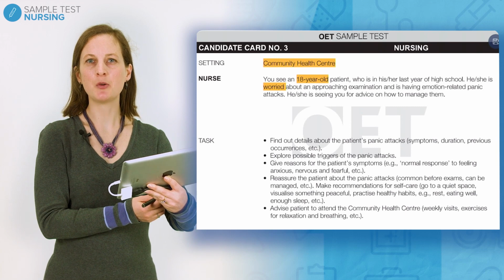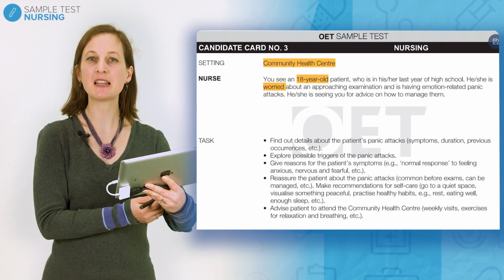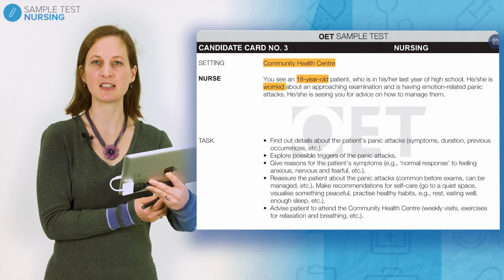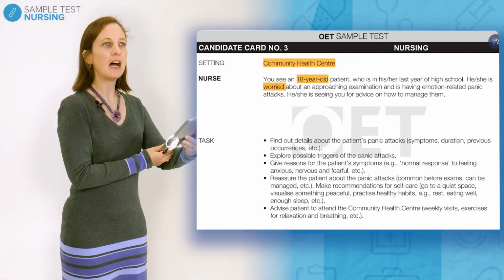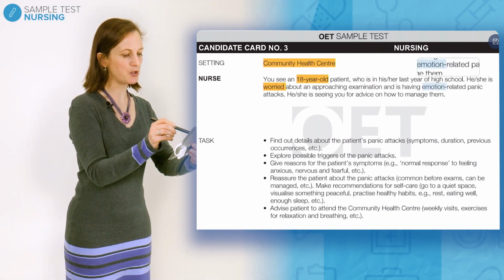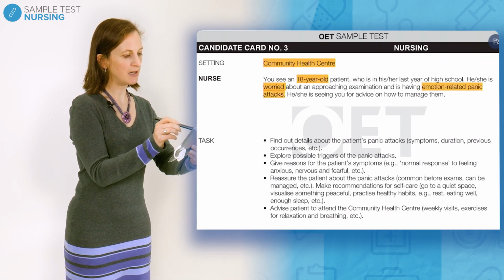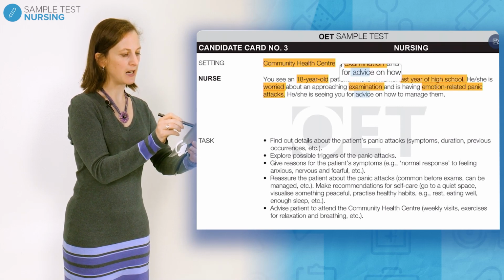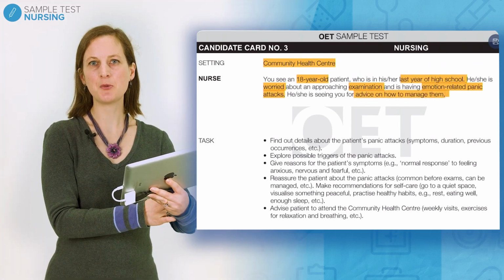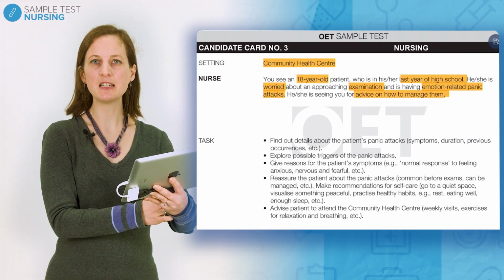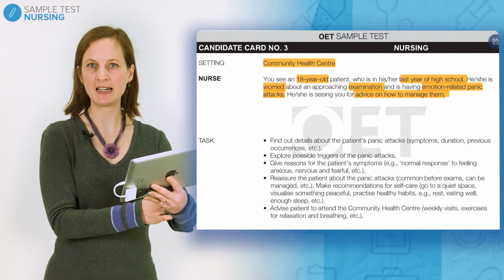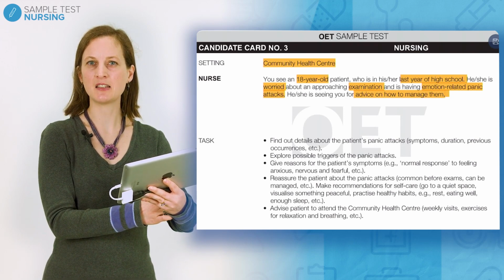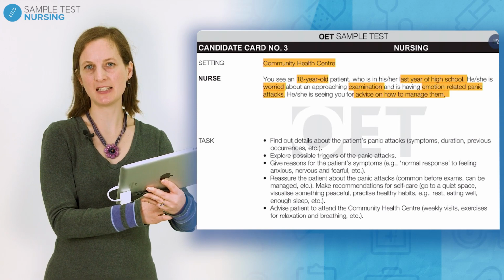Check the healthcare condition the role play will be about from the background information, as well as any useful details which might relate to how the patient will respond to questions and options I suggest during the conversation. I can see that this patient is experiencing emotion-related panic attacks, which are related to an examination in their last year of high school, and that they have come to me for advice on how to manage them. This tells me that the situation is very time critical, in that the patient needs support to enable them to function to their usual high standard in an exam which is important to them. I need to demonstrate that I am taking their concerns seriously and have some easy strategies to help them.